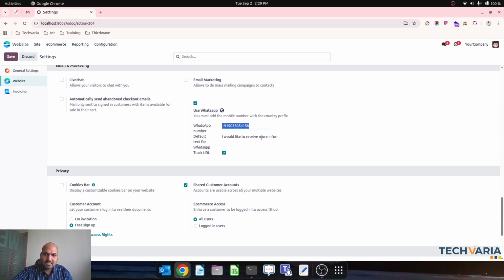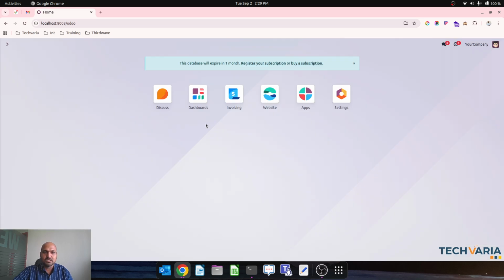After installing this app, we get a configuration where we just need to add our WhatsApp number and a predefined message, which the WhatsApp number will receive from the end user. We can also enable which URL the visitor is on. With this simple configuration, we are good to go to our website.